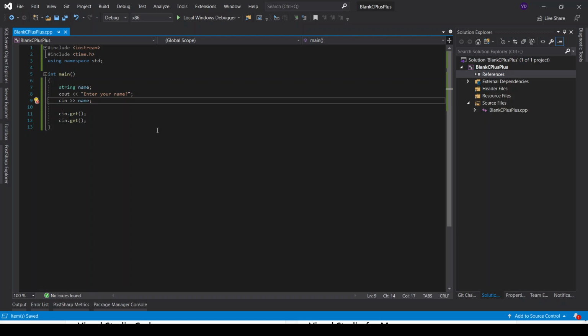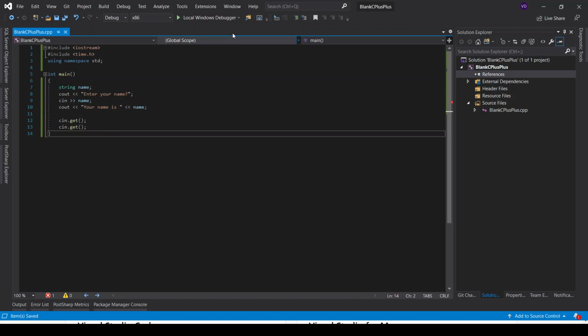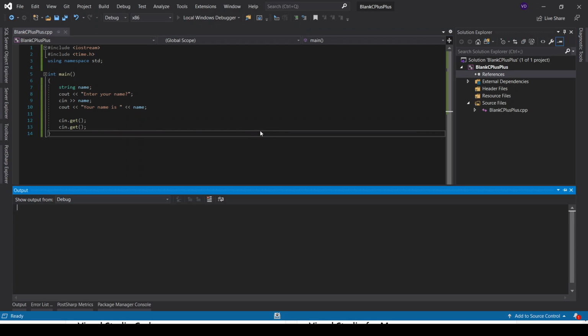So basically it would mean console input, cin, take the value and assign it to the variable name, okay? And then once you assign it, please just print it out: your name is name. There we go, just like that, okay?